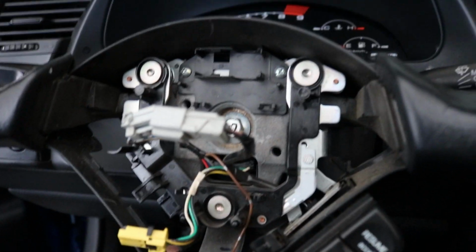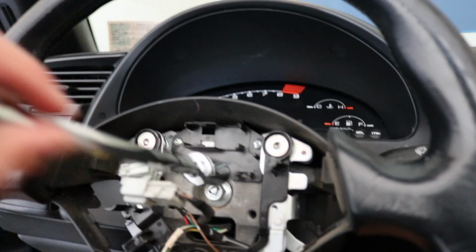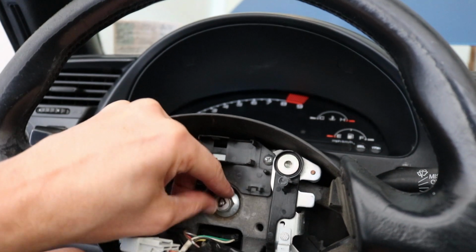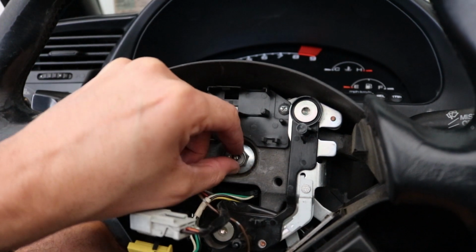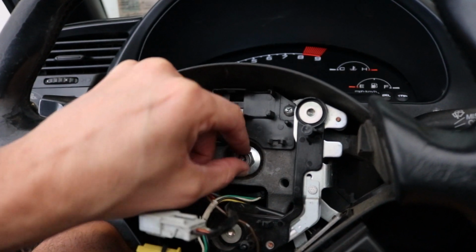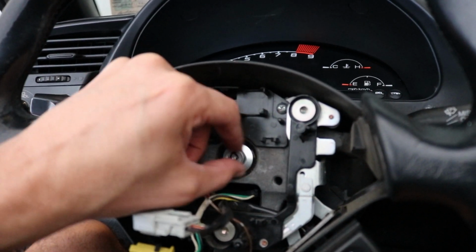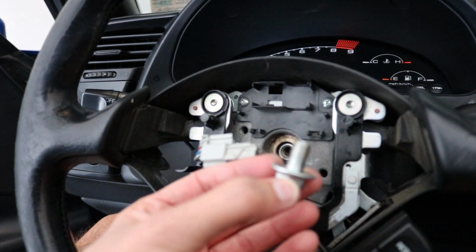So I'm going to go grab mine and then I'll be right back. Alright, I wish I would have shown it, I forgot to turn it on when I did it. I needed 2 hands, but basically it's going to take some force. I used my legs to hold the steering wheel in place, and you'll hear it pop. As soon as you break it, it'll pop, and then it'll become really easy to unbolt. So don't feel like you have to baby it. It requires a lot of pressure, so have at it. And that's it. That's the bolt right there.